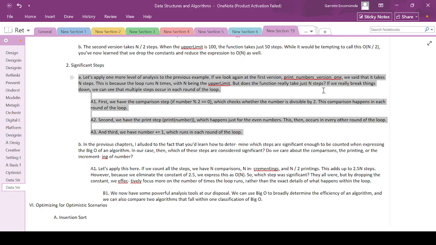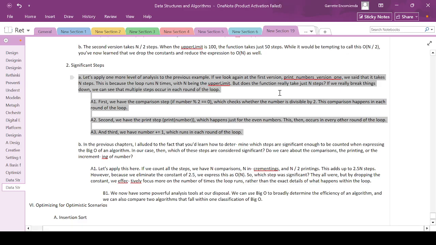First, we have the comparison step, if number % 2 equals 0, which checks whether the number is divisible by 2. The comparison happens in each round of the loop. Second, we have the print step, print number, which happens just for the even numbers. This occurs in every other round of the loop. And third, we have the number += 1 step, which runs in each round of the loop.